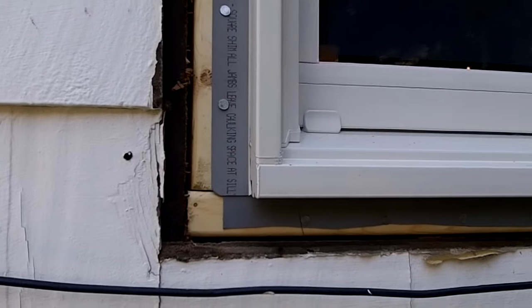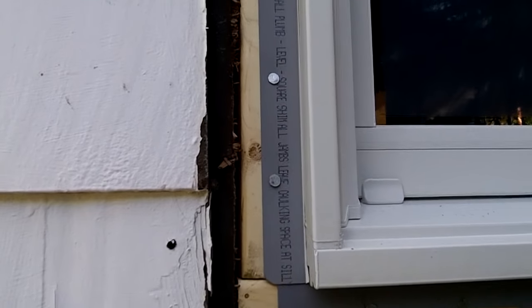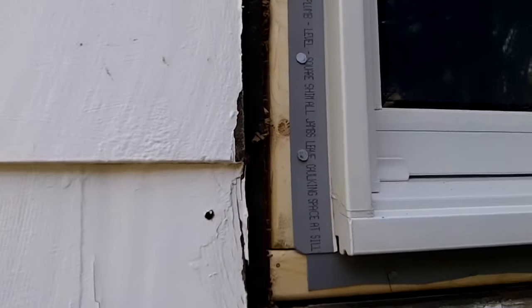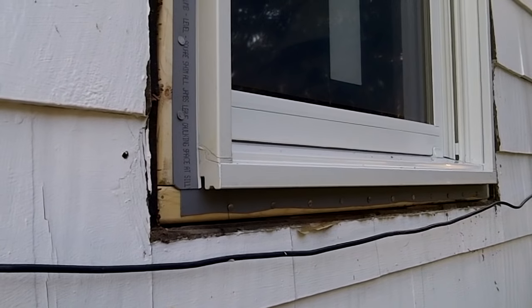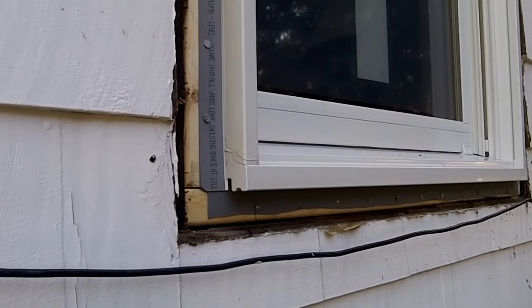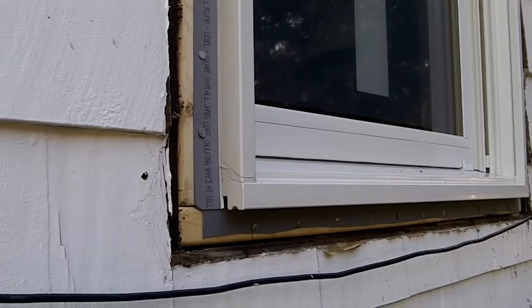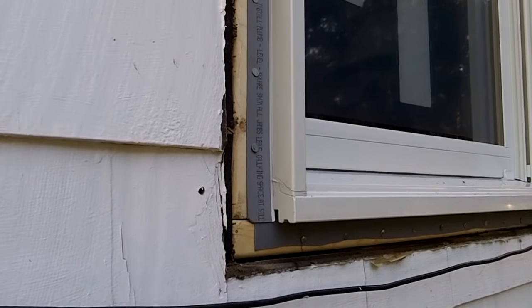There's some interior bracketry I've got anchored in and I'll get to that tomorrow. I need to get trim and start finishing it up - that'll probably take as long as putting in the window, because these windows go in fast but they finish slow. If you ever have to do this project, don't be too intimidated. Take your time, figure out where you're at, and get the window a little smaller not a little bigger and you'll be doing good. If you're up 20 feet in the air it gets tougher, but usually you bring them in from inside and put them out. I just had myself and my 11-year-old helper and she did great.